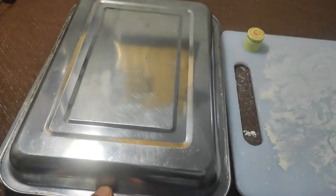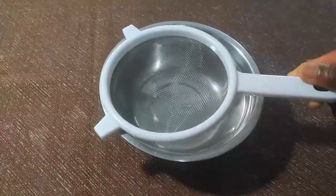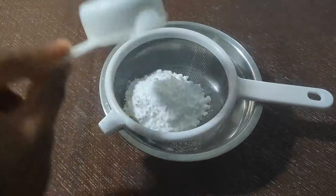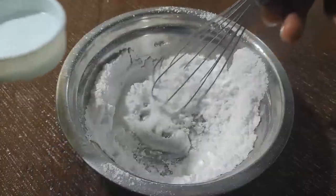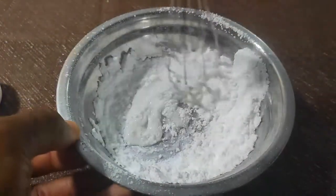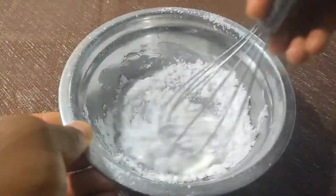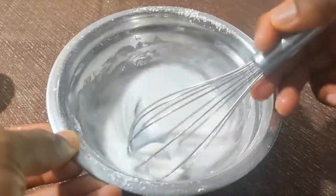While the doughnuts are doing their thing, let's make the coconut rum glaze. This is a personal favorite because it tastes so good and it's really simple to make. Sift one cup of powdered sugar — we sift to make our glaze smooth and lump free; use a whisk for those stubborn lumps. Here I have a quarter cup of canned coconut milk which I'm going to add gradually while whisking, just a little at a time till we reach the right consistency. Canned coconut milk is best here because it has stabilizers, and the thickness is variable from brand to brand and can to can, so it's good to be conservative.